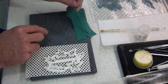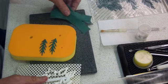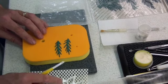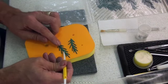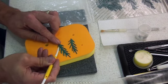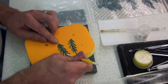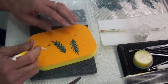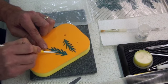Now I will carry on making those leaves, but I just want to show you the next stage of what we need to do. So we're going to use the veining tool like this, and if you hold that above each of the sections and just pull that down, and then on the end piece as well, do that. So we can just turn that round, do the same on that side. So you're getting the effect, so it looks like a blue spruce.